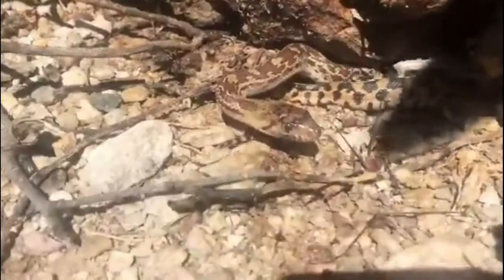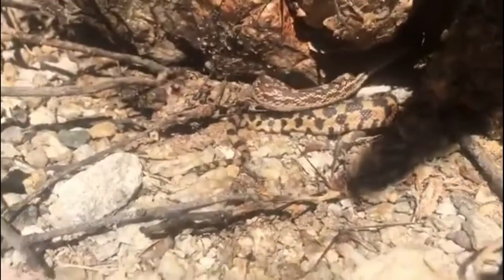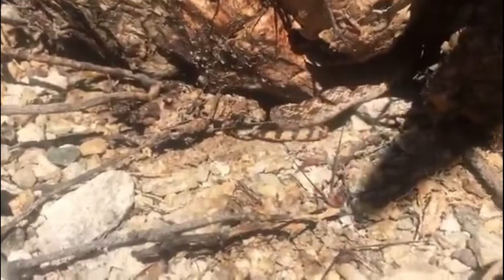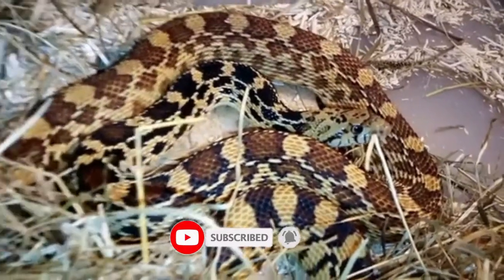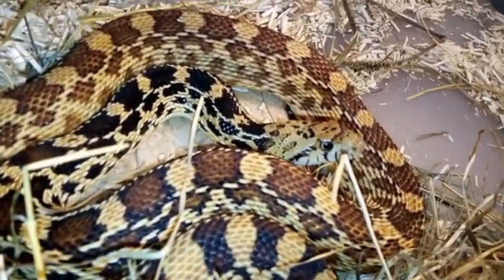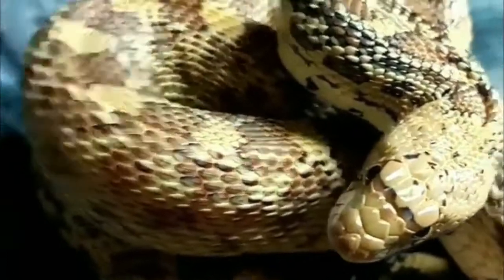Description: This snake will grow to between 4 and 6 feet. Males average 4 to 4.5 feet, females 5 to 6 feet. They have the general appearance of a rat snake, though with a much heavier body. They also have a beaked appearance with a somewhat recessed lower jaw — adaptations for burrowing. The natural color ranges in variegated shades of white, brown, and black. The scales are heavily keeled.